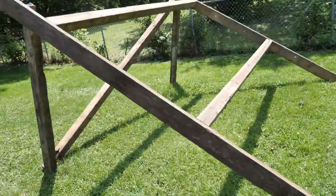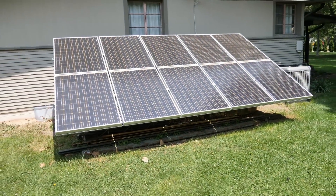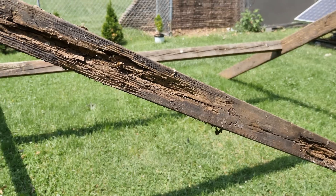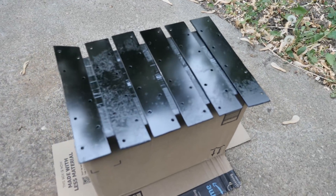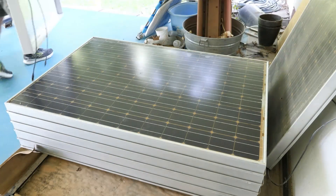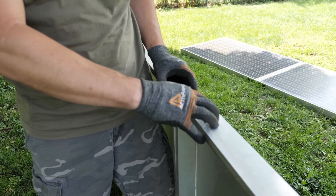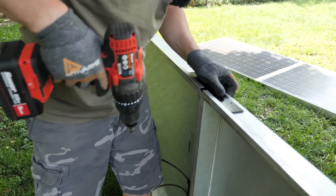A whole pile of crap wood thrown together and it's actually pretty darn solid for how crappy it is. I just want something over here so I can make use of those panels. We call this patina — no, actually we call it infested with bugs and rotten. I just threw some black spray paint on those brackets, didn't even bother sanding. Set two panels together wire-side together, lift them up, take my little homemade bracket, set it in the groove, center it as best you can, self-tap and screw, then put one on this side so it doesn't fall over.